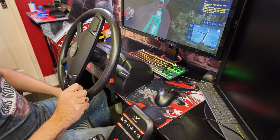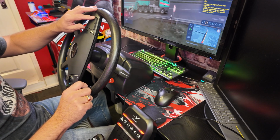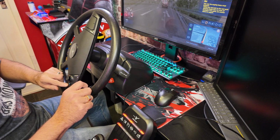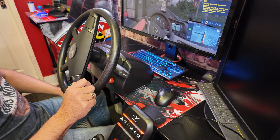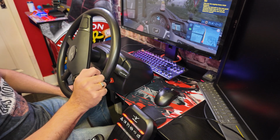Here we are in Heavy Cargo, and it's really nice to sit in front of the wheel the way it's positioned with your gear section over on the right. Everything seems to work well. I've set up all the configurations for wipers, indicators, looking left and right. I really like that knob on the steering wheel. It really helps with the immersion of steering something like a big heavy cargo truck.